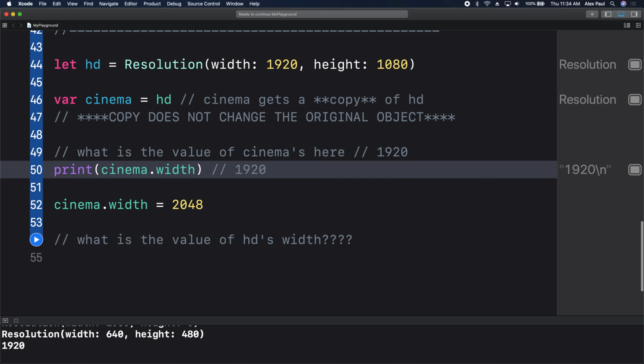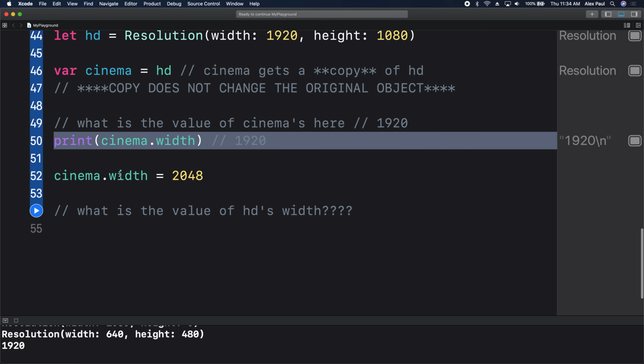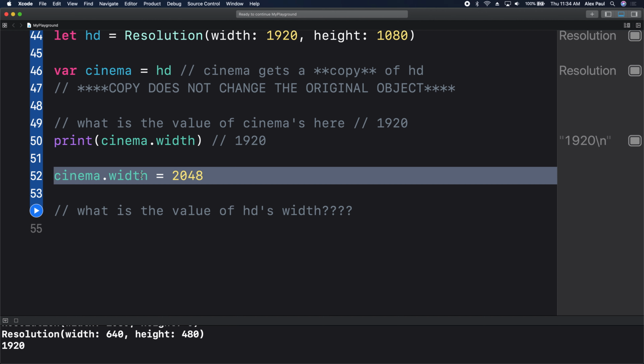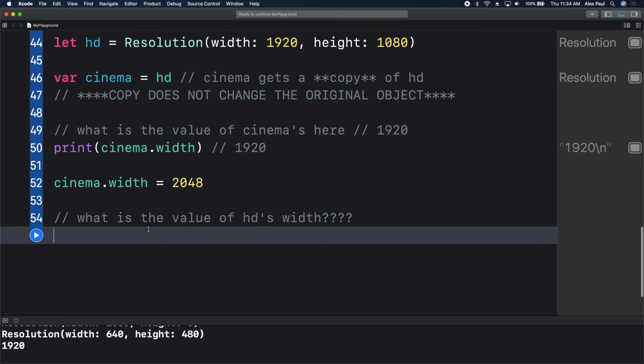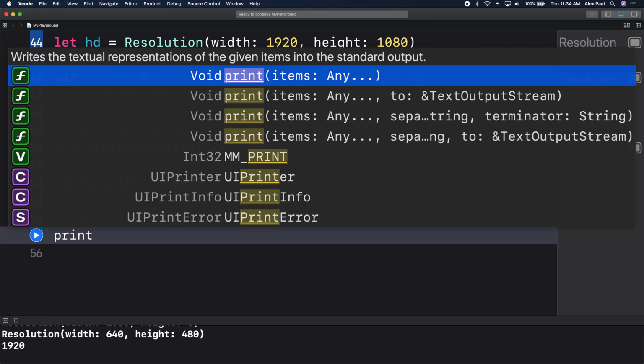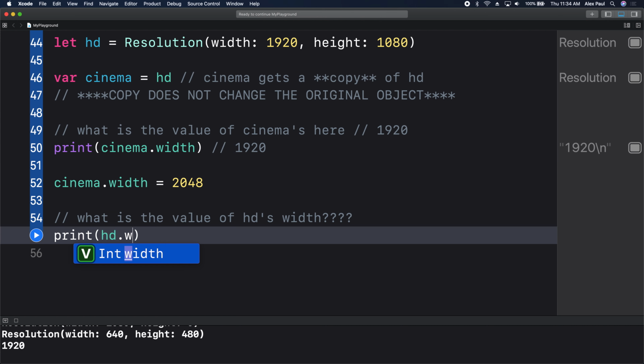Right? What's HD's width on line 50? HD. 1920. Well, at this point, cinema has changed its value to 2048. So what is the value of HD here? Christian, what's the value of HD here? 1920. Right, so here we print hd.width.